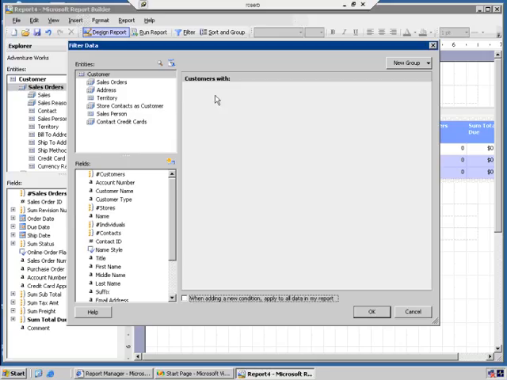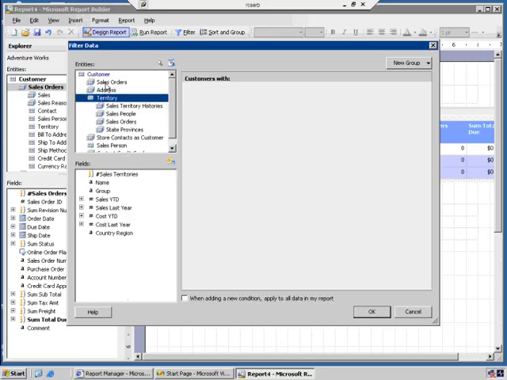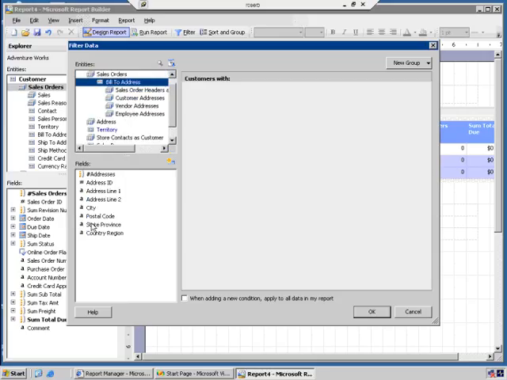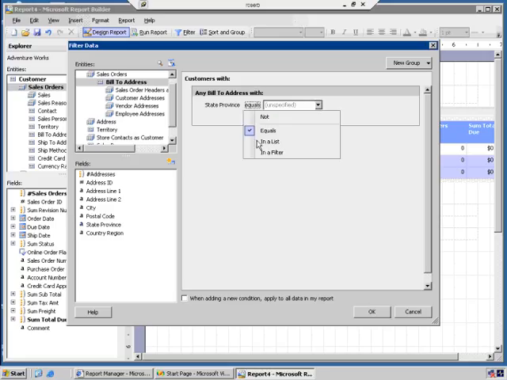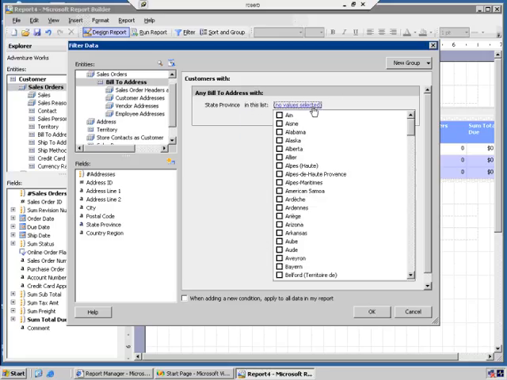So this way I'm going to get all customers. I'm going to go back to sales orders and their bill to addresses and grab the state province and switch this to in a list and select those states again, or some set of states.